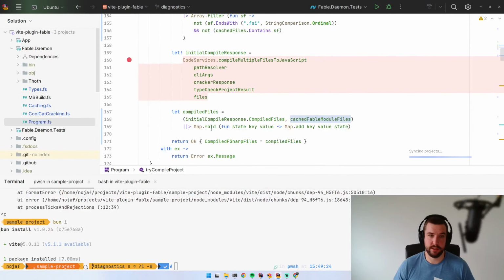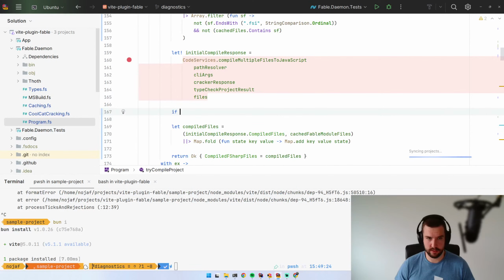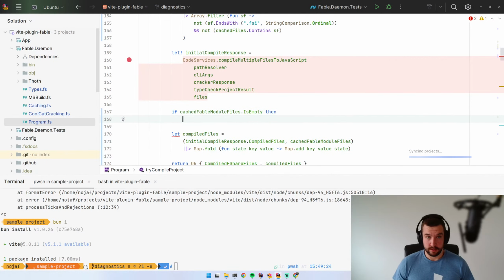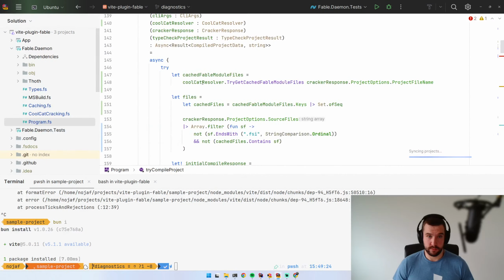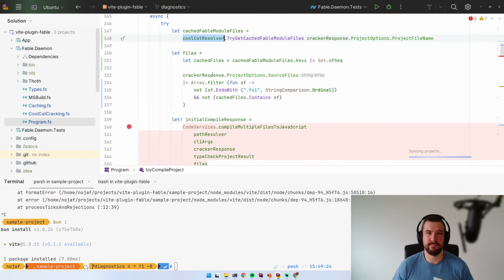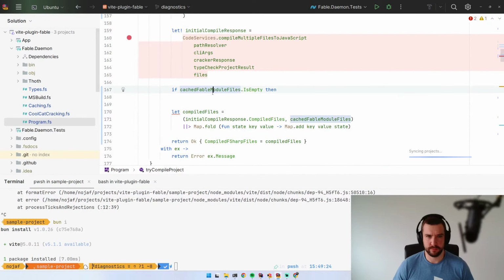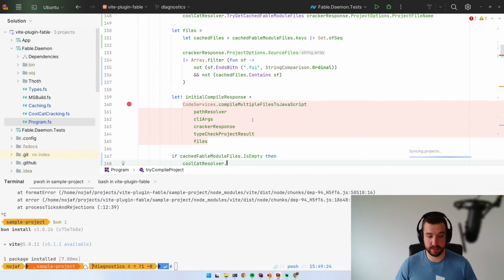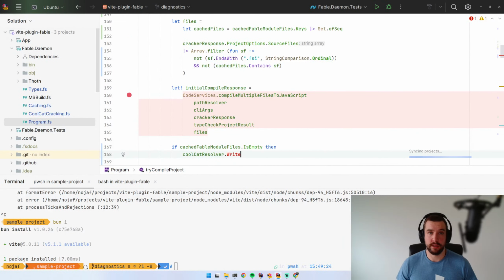Let's then say if empty. I'm just freewheeling this. I might change my mind later on.